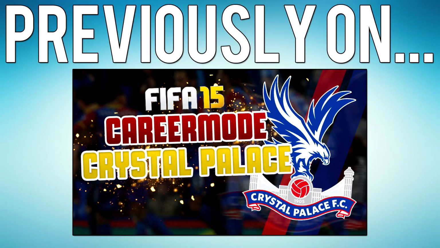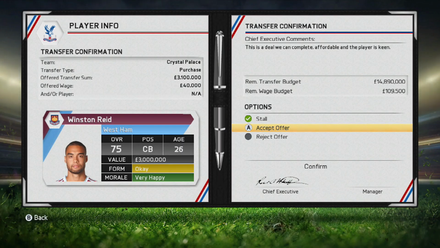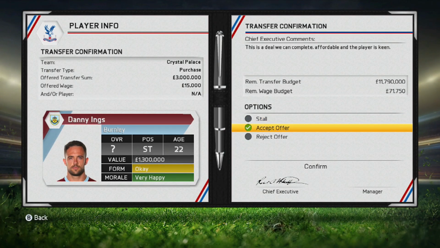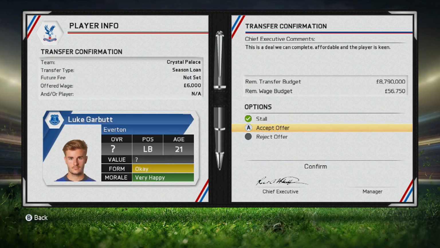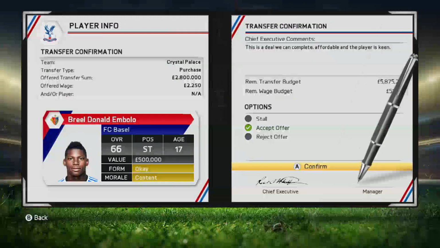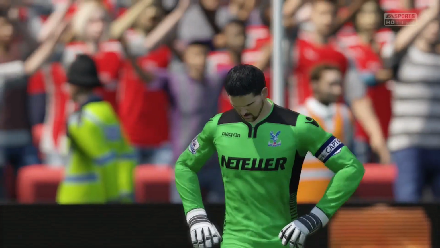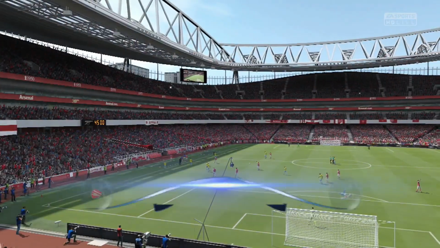Previously on the Crystal Palace Career Mode series, we signed Winston Reid from West Ham United. We also managed to sign striker Danny Ings from Burnley for only £3 million, brought in young left back Luke Garbutt on season loan from Everton, signed the young striker Mbolo from Basel, and unfortunately went down 4-0 in our first match against Arsenal. Episode 3, here we go.